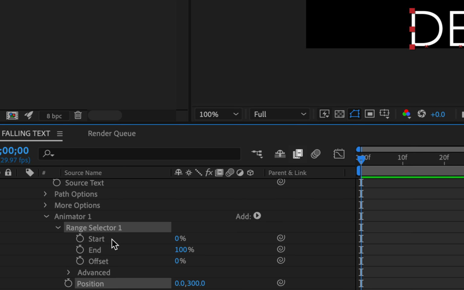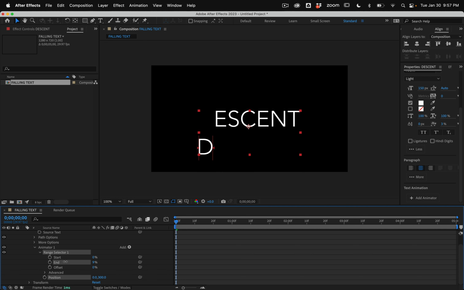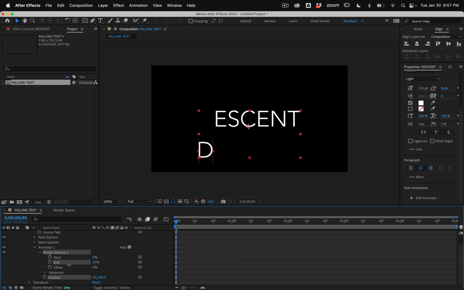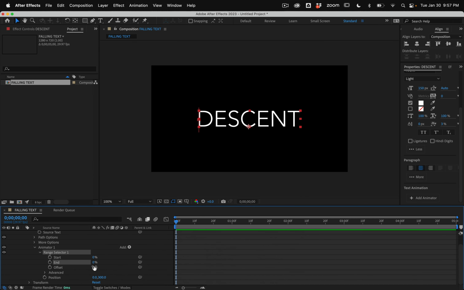But under the range selector, if we scrub through this end value, keeping it not at 100%, but all the way down to 0, you can see how it's going to start to move individual letters. 0 represents the starting, and 100% represents the end of that line. So let's scrub our end value all the way down to 0%.